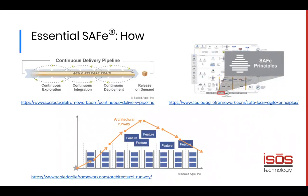And finally, we have to talk about principles, and that's at the top right. The easiest way of moving away from any agile methodology, not just SAFe, is to do just the practices blindly without looking at the underlying mindset and principles. So this is where Lean Agile leaders have to communicate that Lean Agile mindset and the SAFe principles so that the ART is kept on the right track, if you'll pardon the pun. So we hope this gives you a better view of what goes on in SAFe. Let's go back to Rodney.